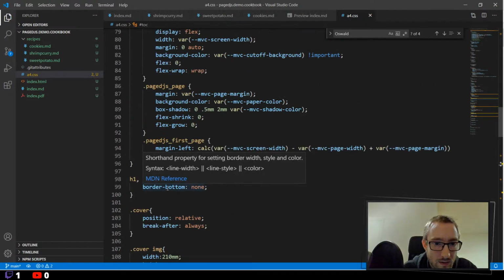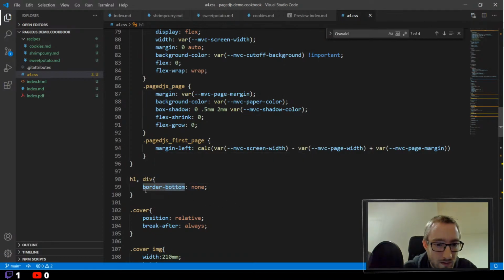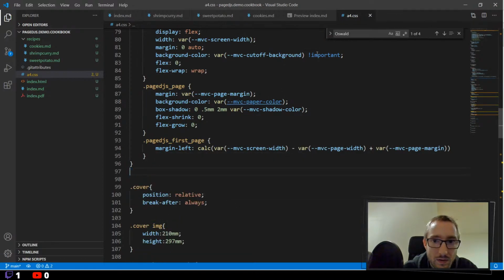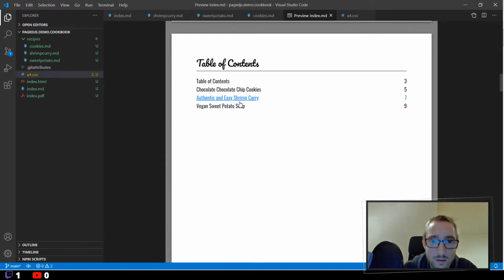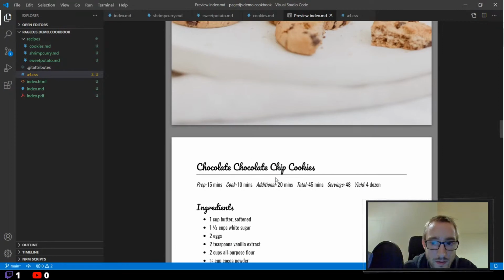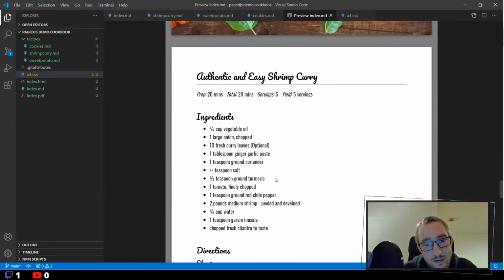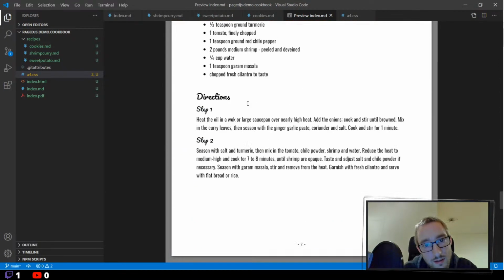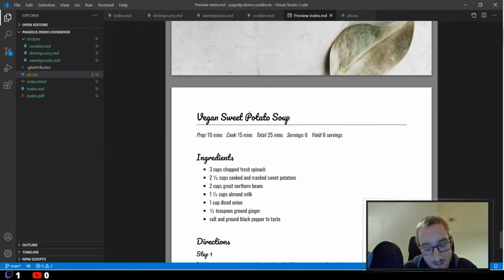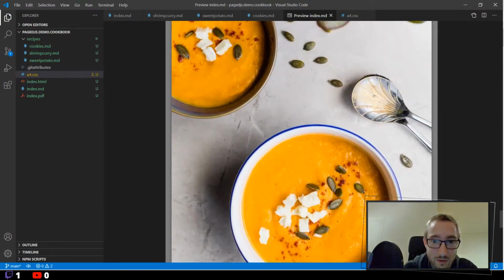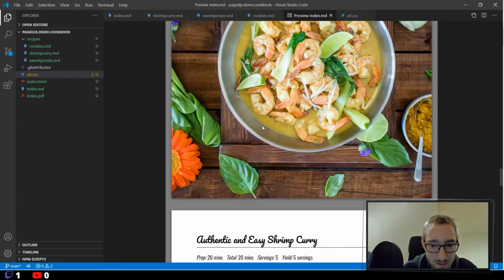This border, I'm still not sure where this border is coming from. I guess it's coming from the extension, because as soon as I remove this, all this stuff got borders, you know? I mean, maybe it's not that bad. I'm not sure. What do you think? Do you like the border or not?